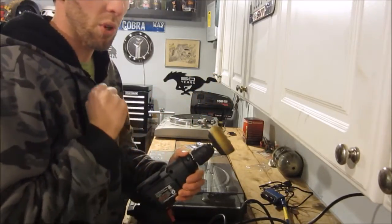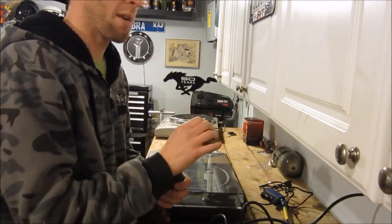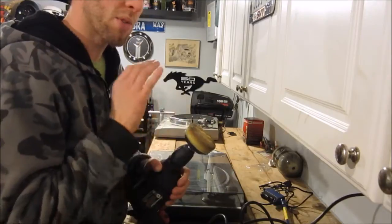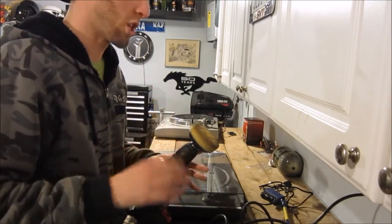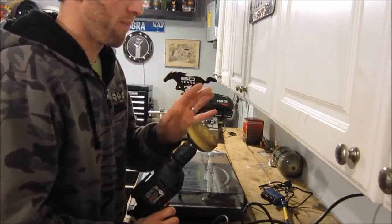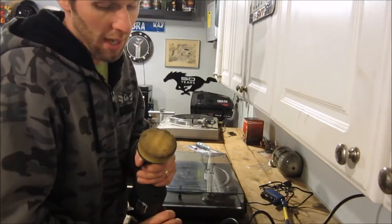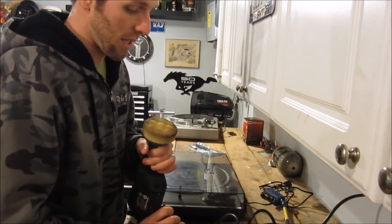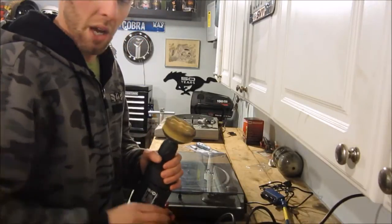You don't want to use a cordless drill or a low RPM drill because you're going to need those RPMs and you're going to need the staying power with it. You can probably get away with some cordless drills, but I just prefer to use corded whenever I'm doing any sort of polishing so it doesn't bog down. And then a foam pad. As you can see, this one's kind of grimy because I use it a lot, but this isn't car paint, so this isn't exactly the most delicate thing to work with, and you're going to see it's going to come out great when I'm done.